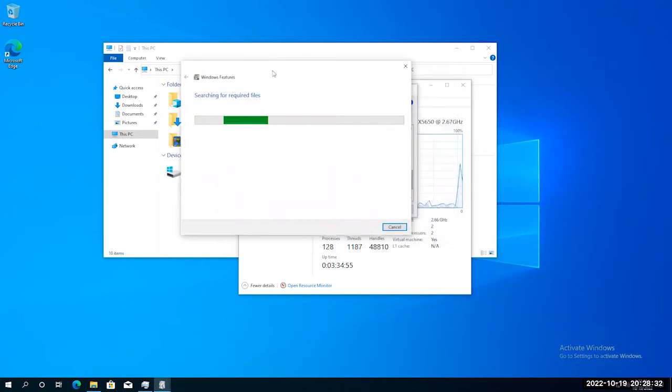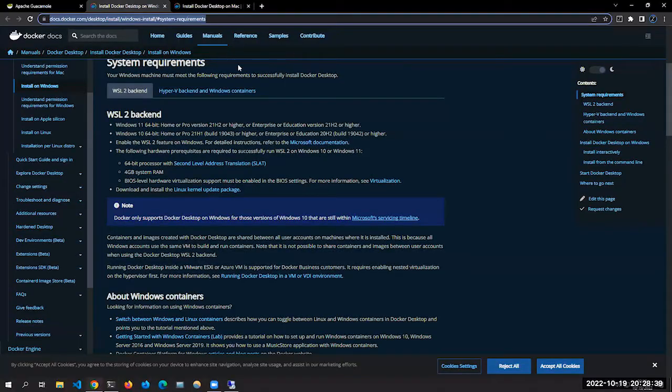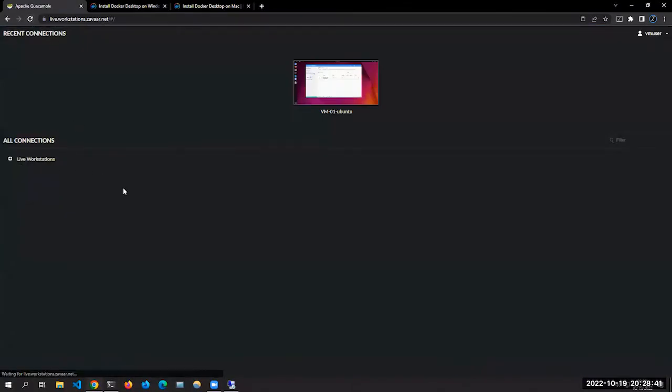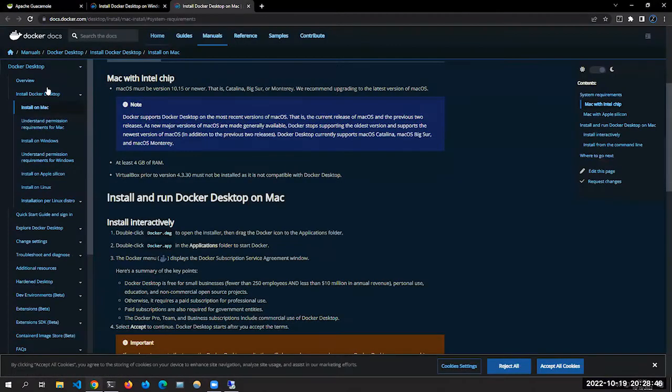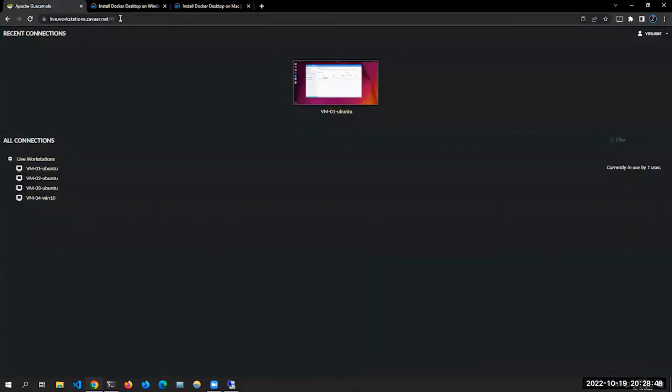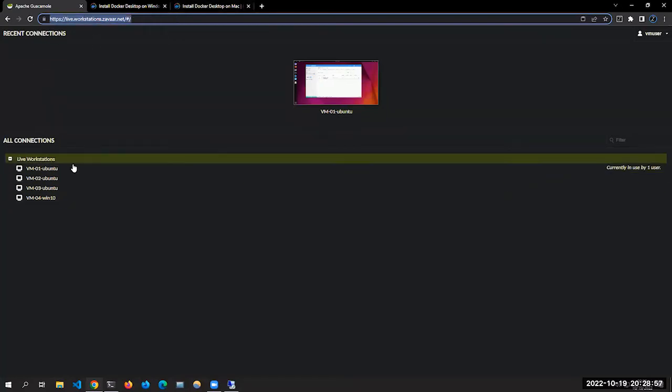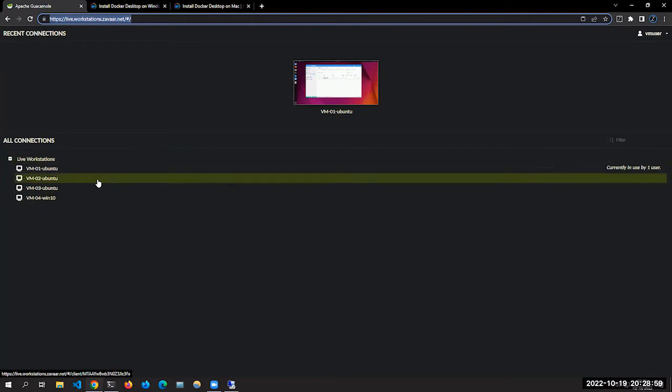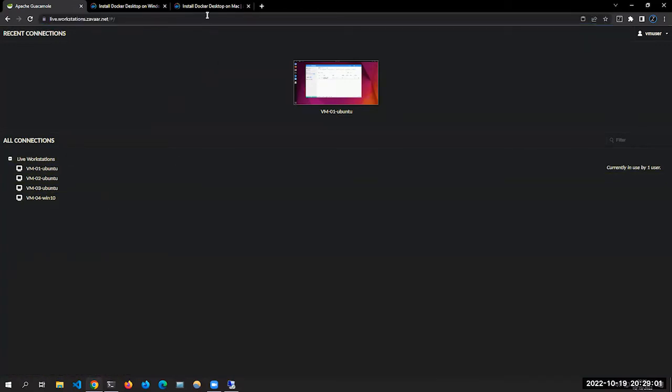It's going to search for required files. Again, if none of this makes sense, or you're on a Mac or whatever, you have the virtual machines, please utilize them. I spent a lot of time figuring this out because I had some issues with it. But fun fact, this website is actually running on Docker. Docker is very powerful, and it's running Docker Compose for this version of the remote virtual machine manager.